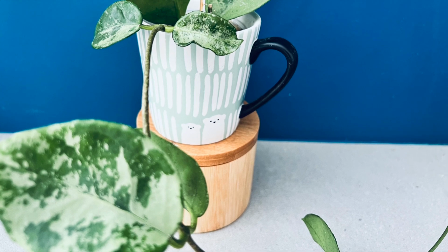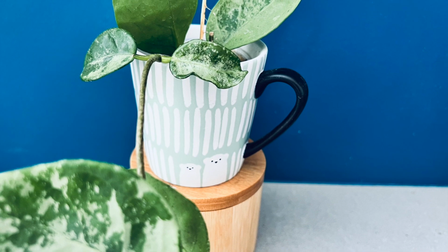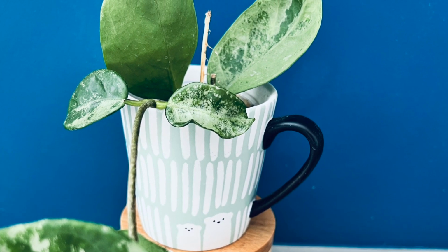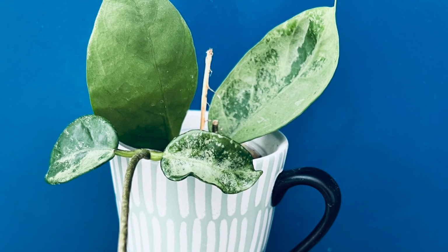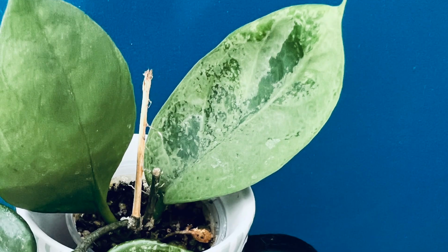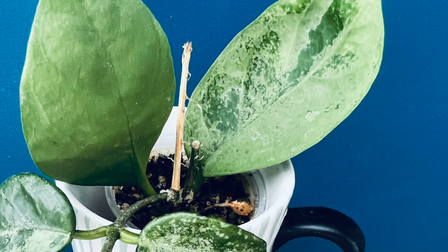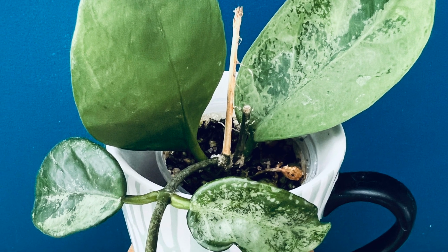This is Hoya Nervosa Jokul. She came to me this summer as a gift from Eloise at Plentiful Minds. I'd made a large purchase of mainly mama plants, and this two-leaf cutting was tucked in with them. I loved her silver, but I was so focused on all the other plants that I popped her in a cute cup and placed her in my east window and really forgot about her.